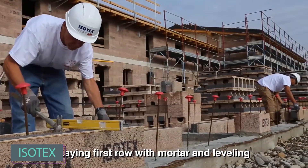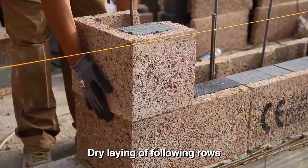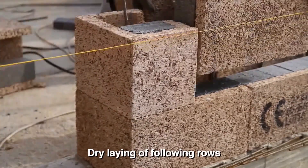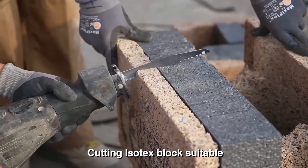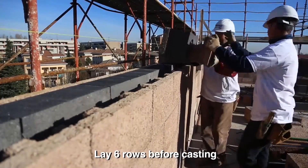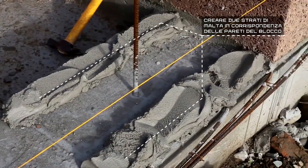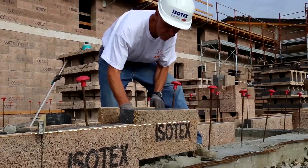Speaking of wood-related innovations, we can't overlook paper crete. Iso Tex blocks are essentially compressed wood bonded with cement and additives. They are easily sawed and cut, making them ideal for construction. Notably, these blocks excel in sound insulation — when used as a partition wall, an Iso Tex block can reduce noise by around 46 decibels. The blocks also boast strong adhesion, allowing for applications like plastering.